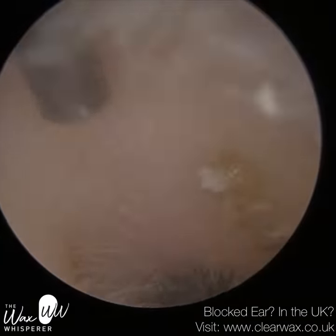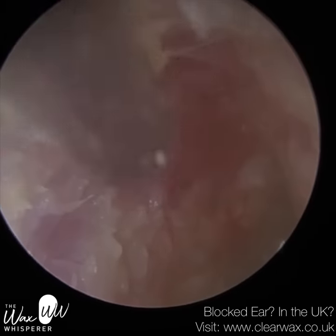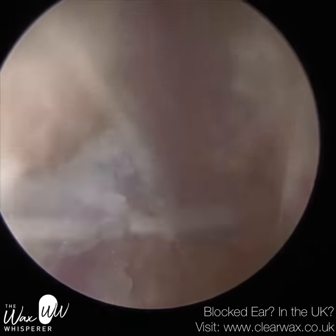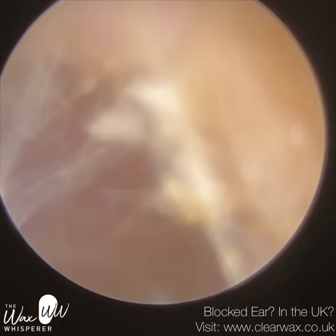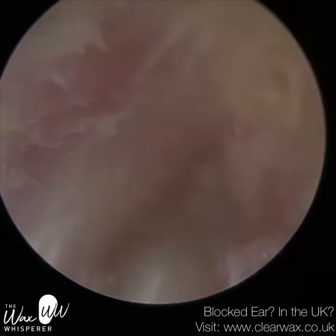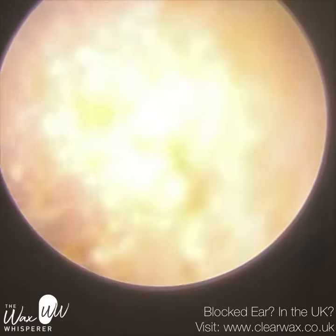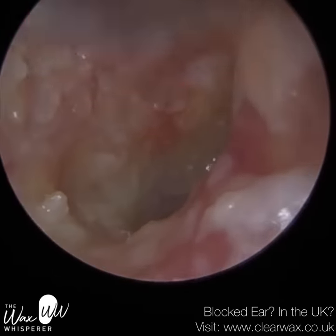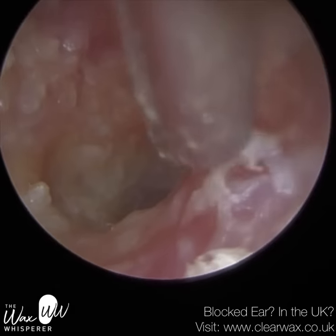The maceration of the skin could have been due to the drops just collecting in the ear, or the keratosis obturans itself — it can create sweat and humidity in the ear and won't allow ventilation of the ear canal, so that sweat and humidity can then macerate the skin. Just going back to that front section near the entrance. We have referred the patient to their GP so they can get some medication for this. They're going on holiday next week, so we discussed really strict precautions, particularly for this patient because of this condition.